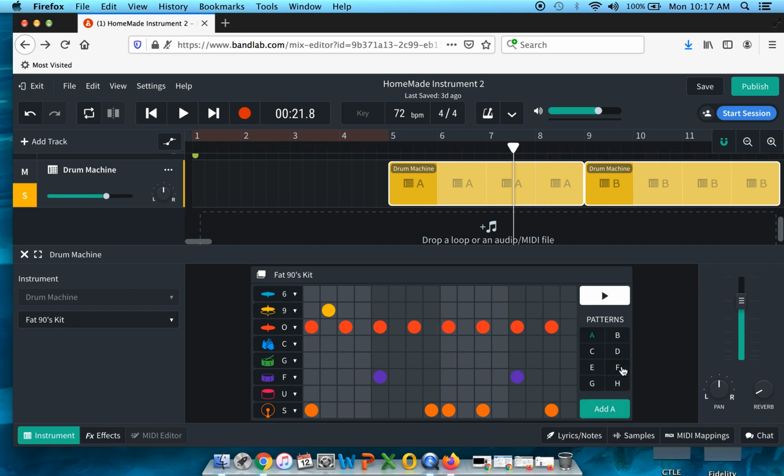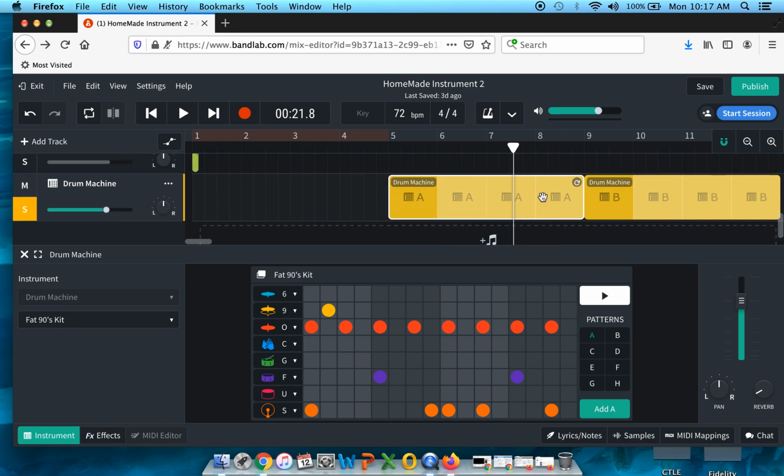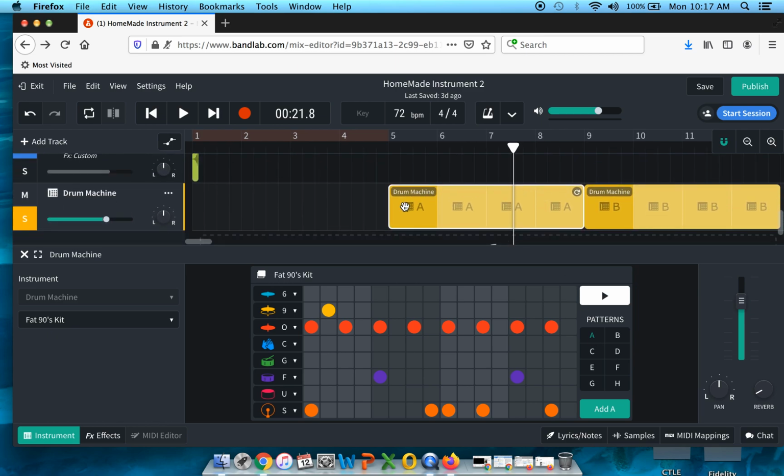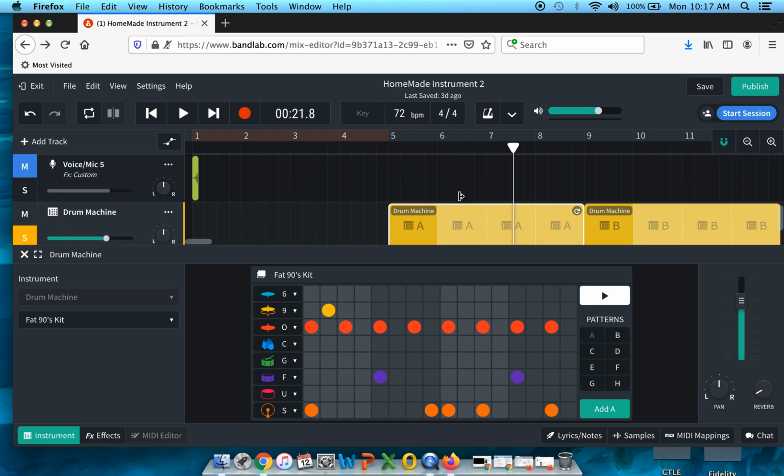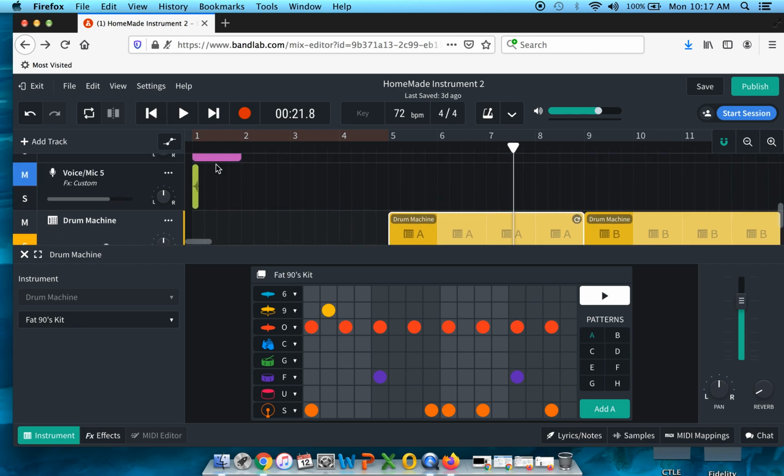There are all different patterns you can sort through, right? If I click a different pattern, I can program things. This is my A pattern. This is my B pattern. It changes. And then I can program ones of my own and then sort through them over here. Anyway, we'll get to that eventually. What we want to do for now is just have a basic drum beat going, and we're going to incorporate our sounds that we used over here into our drum beat.